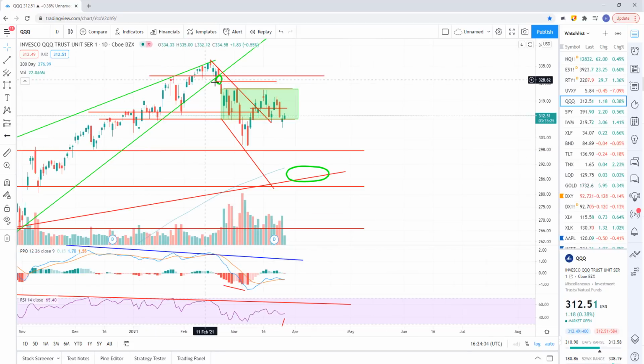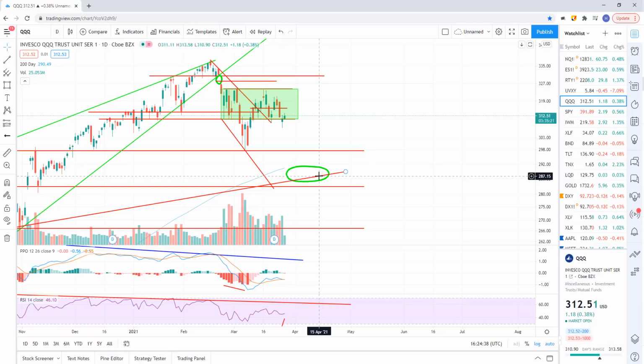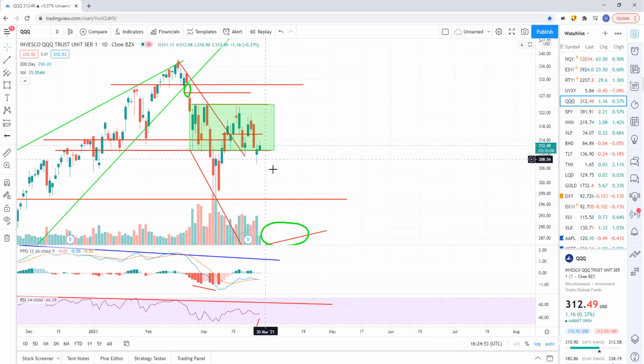So what I'm seeing is first leg down, counter trend bounce, resume the downtrend. And I'm looking at the 287 area. I've got it circled. It's this trend line right here. I'm looking at it as the next leg down or target to the downside. And I don't see a change in posture on the daily chart that tells me we're not going to continue lower. This is a consolidation area. We've got to battle through here for a little while, and I'm just waiting for that break. But I've explained both ways to trade it potentially.